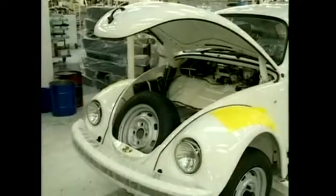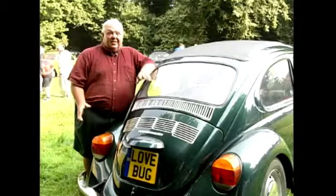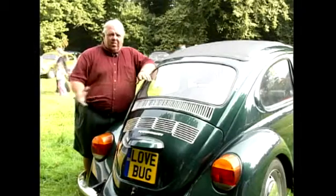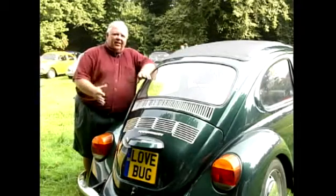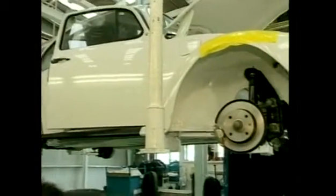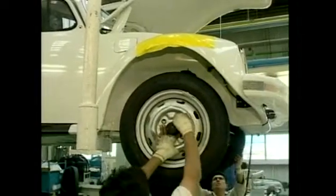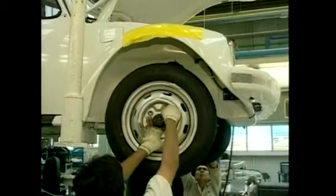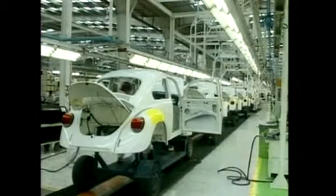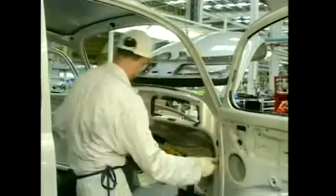Part of the beauty and character of a vehicle like this is that it is to a great extent bolted together. It's very easy to repair, not everything's welded, lots of nuts and bolts, but that does make it a labour intensive vehicle to produce, and therefore you're going to have what one might regard as outdated practices in a factory because of the labour-intensive nature of the vehicle. But that is what makes its character and its long-lasting nature, you see.